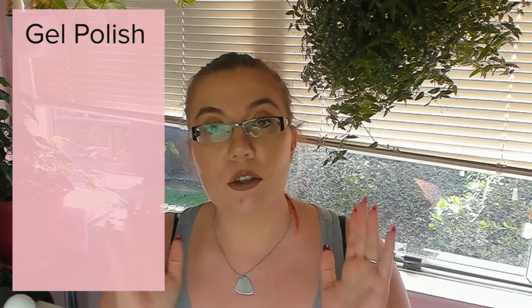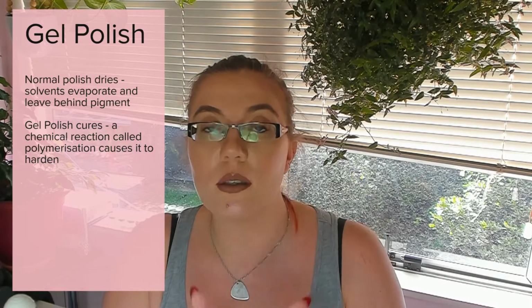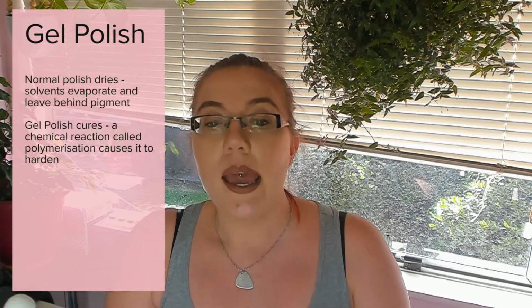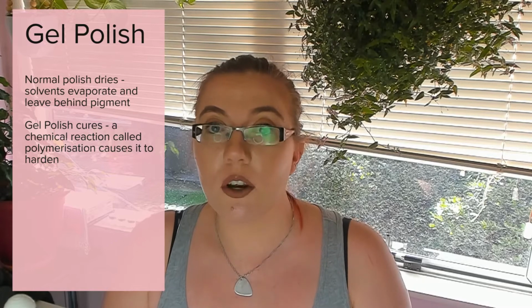It's just like all of the polishes that we have been using all our lives, which are traditional lacquers or traditional polishes. Well, in terms of how it behaves anyway. What it's made of is something very, very different. So normal traditional lacquers are made of pigment mixed with solvents. The solvents evaporate, leaving behind only the pigments and binders, and that becomes solid because all of the liquid has evaporated.